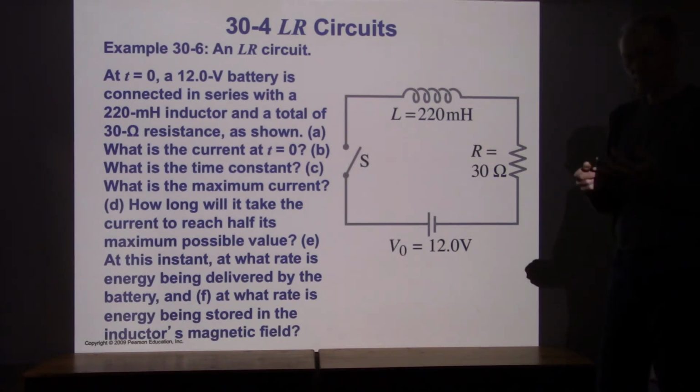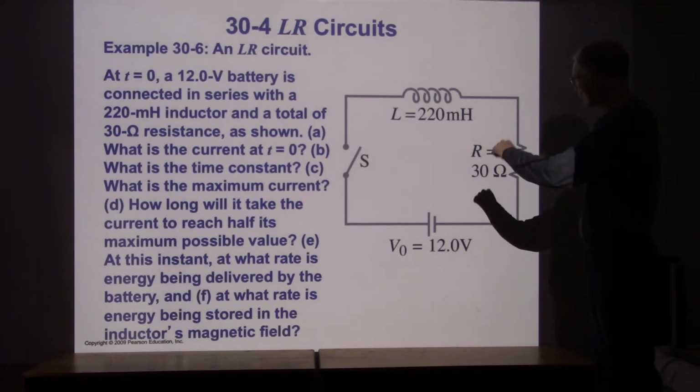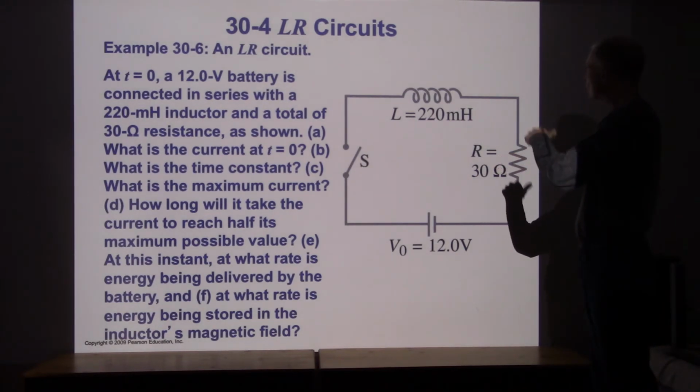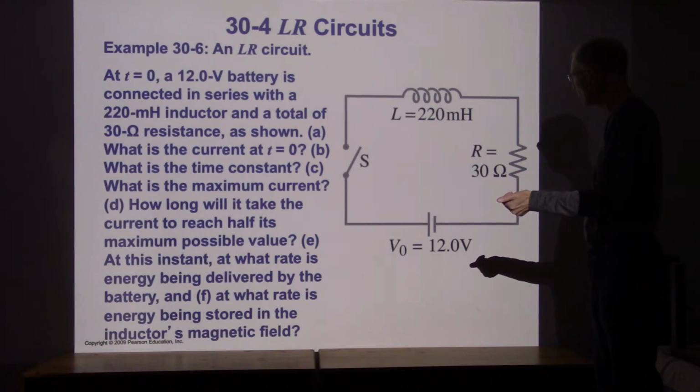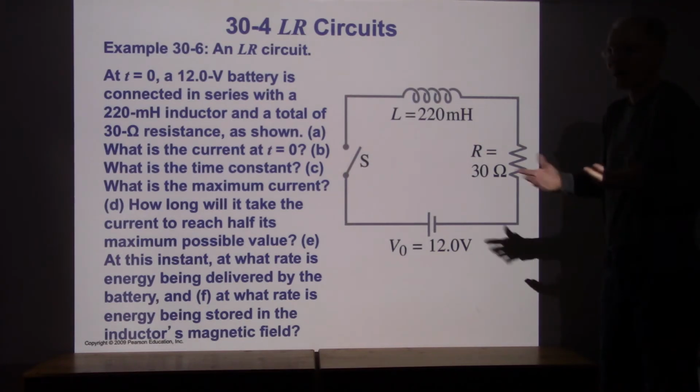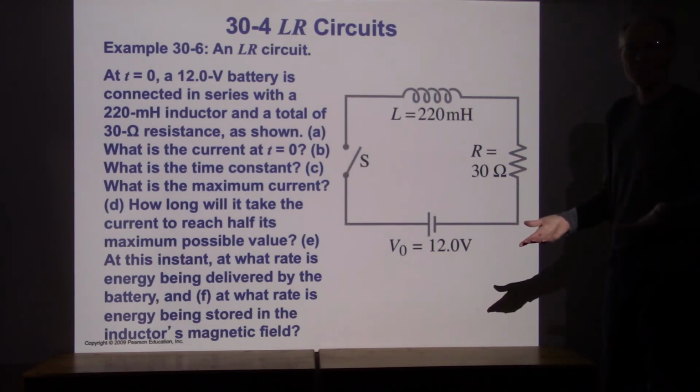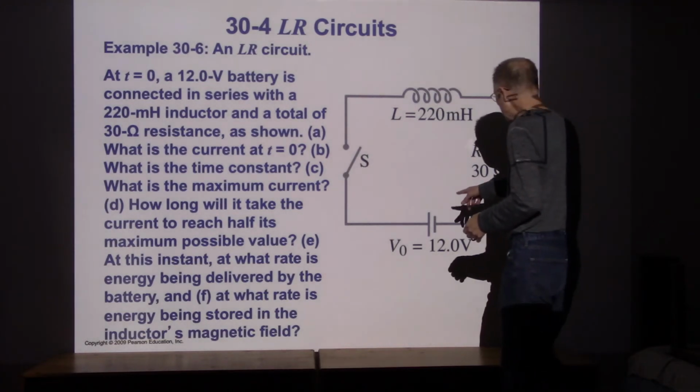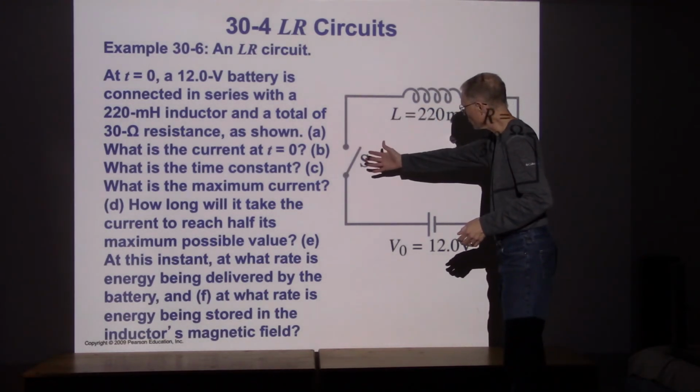And then finally, we're going to be looking at circuits that have an AC power source. Depending on how we're driving the circuit, whether with a battery, with no power supply at all, or with an AC power supply, has a huge effect on how we analyze the circuits. So this is a battery, 12 volts. We're going to close the switch.